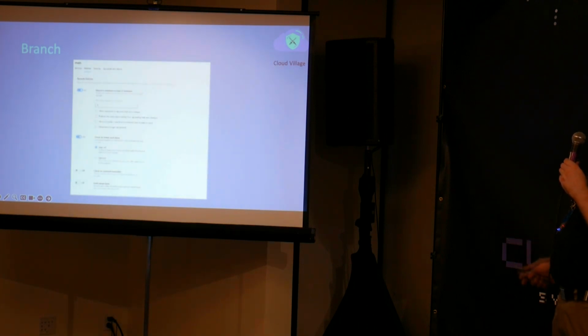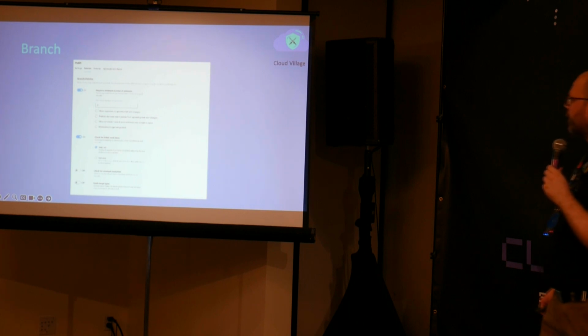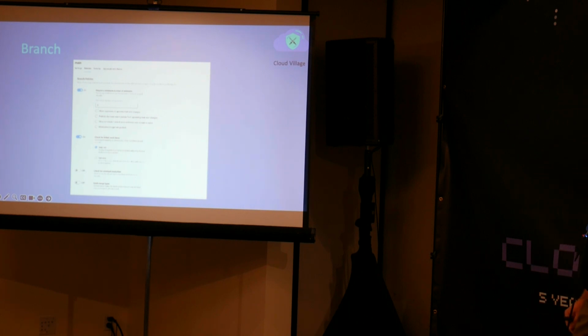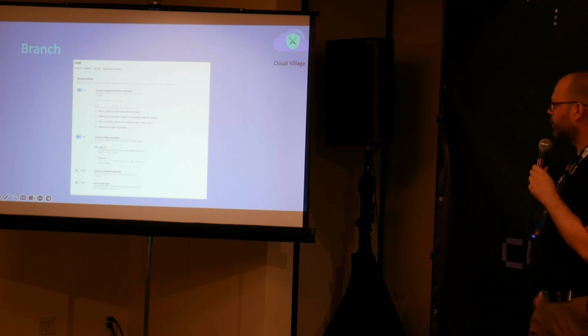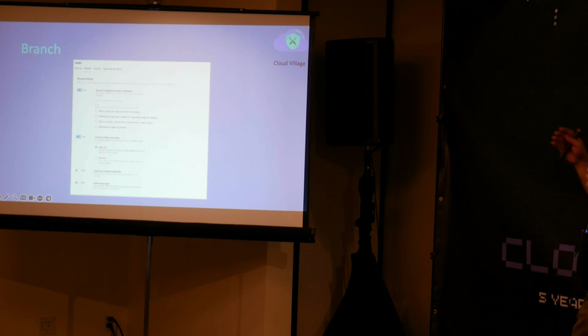So here in the branch policy, you will see, hopefully, that the recommended reviewers are at least 2, and whoever makes the request shouldn't be able to approve itself. So there should be additional 2 people who can approve it. And the second option is checked for linked work items. So this is once you created a work item in Azure Boards, then you can link the work item. So you will already have a description and text of what will be the changes and who will do the changes.